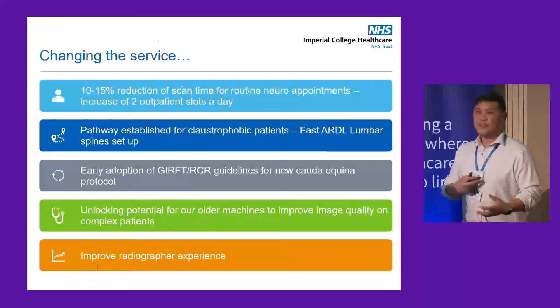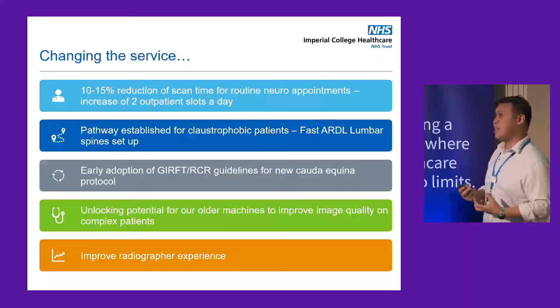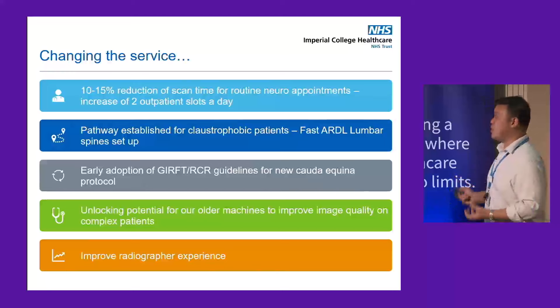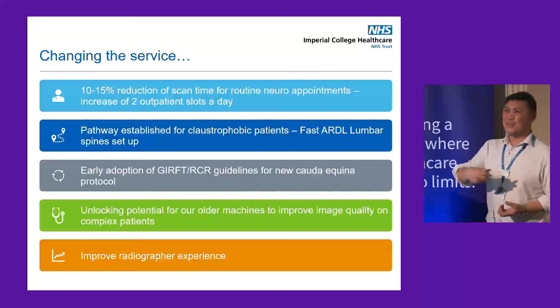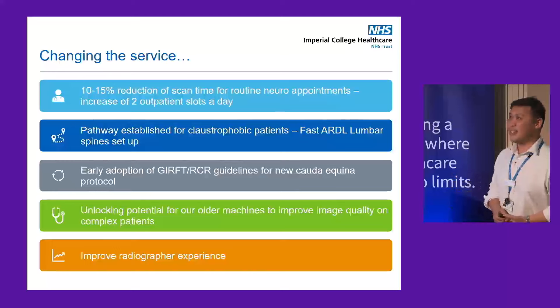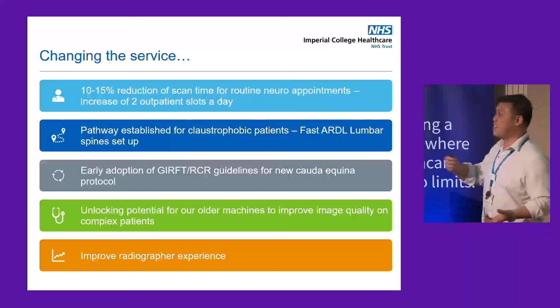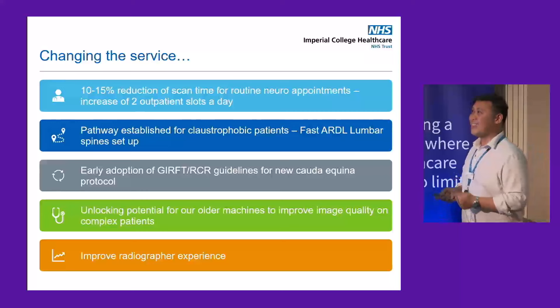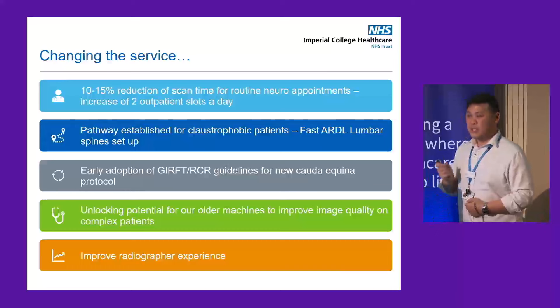I want to focus on the people, the service, and how we get this into play. One of the first things when writing a business case is to define what quality is and how to measure it. It's great to say the radiologists are happy and the signal and quality are excellent, but my finance partner will say, what does that mean for me? Can you save time? Can you create any pathways? Qualitative terms are the only thing we could get our finance people to agree on — and we established five different pathways or services.